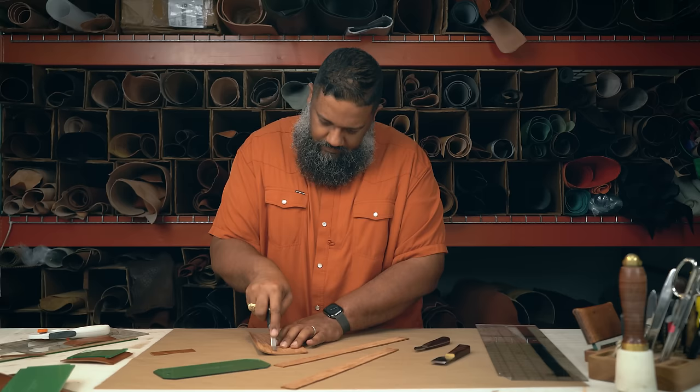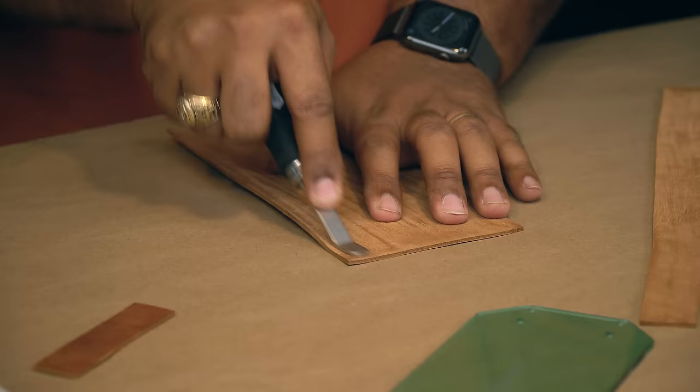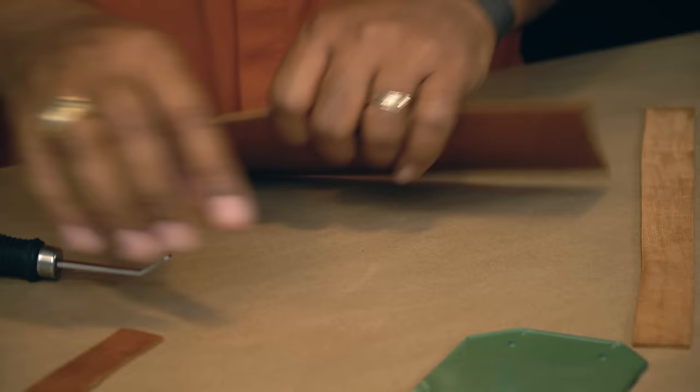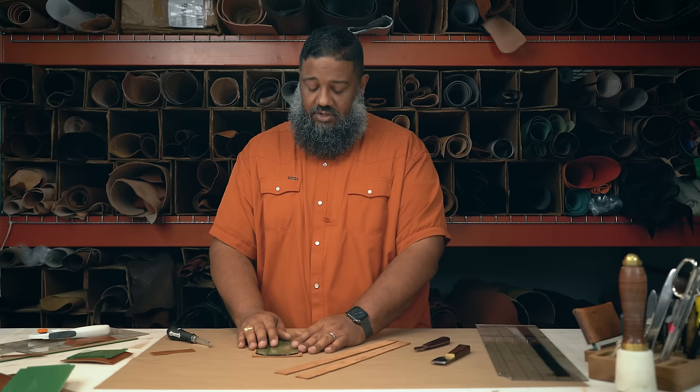It's not important that you get all the way to the edges, because this is the oversized piece. We're obviously going to glue it and laminate it to a piece of suede or kip. Haven't quite decided which one it's going to be yet. And then we will trim it back to be this exact size. The advantage of that is that now the edges will not have glue on them. Same thing with the handles. We'll trim it back. The edges won't be covered in glue. They'll be perfect.